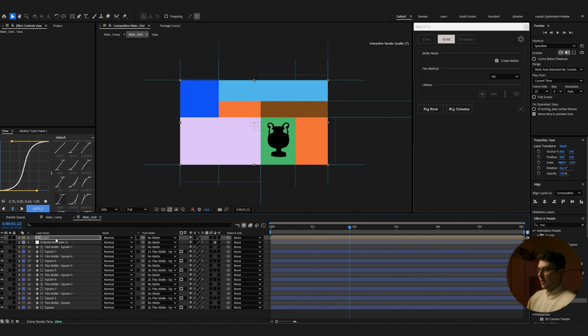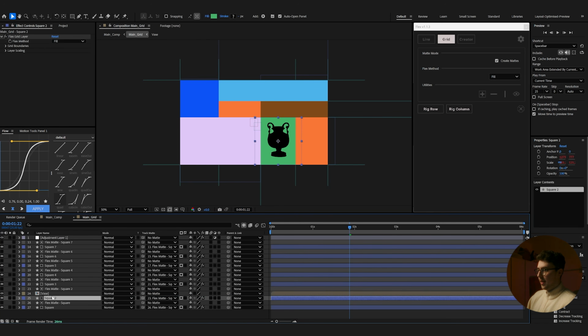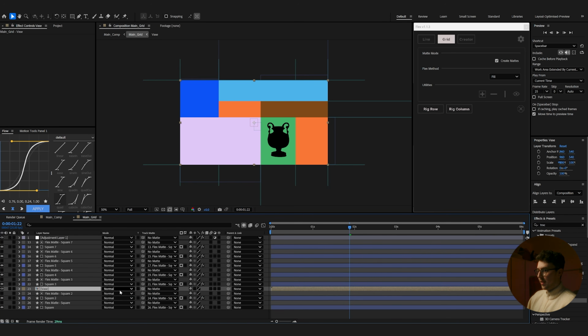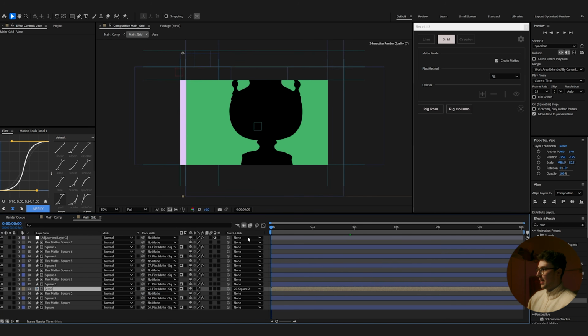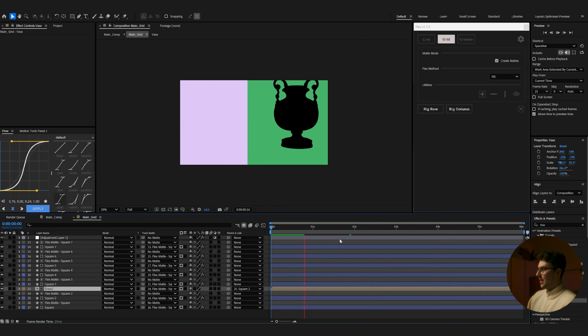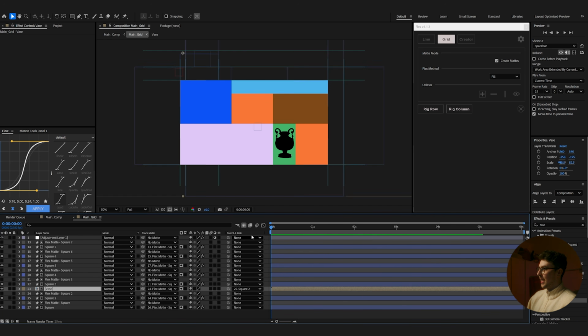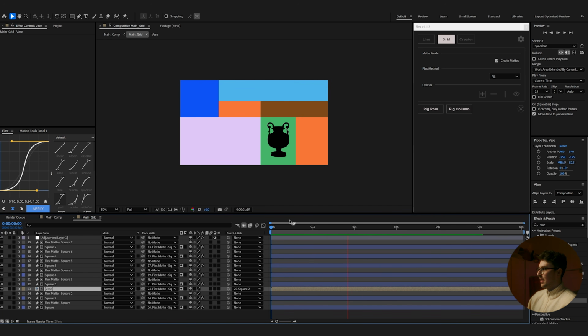Nice. Let's just bring this down, and it's going to be in square 2, and we can just make this a track matte of square 2 and then also parent it to the actual shape of the square 2. And now you'll kind of see that it just moves exactly with that square, and that's looking really good.